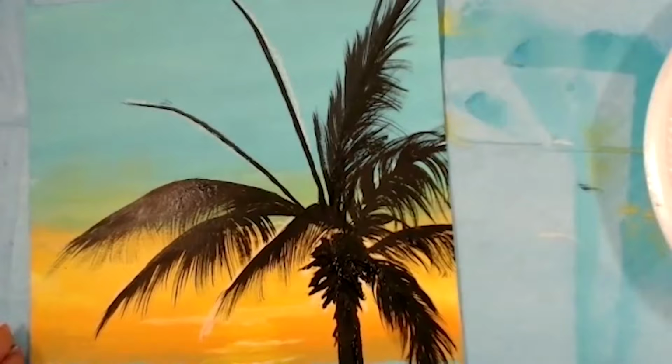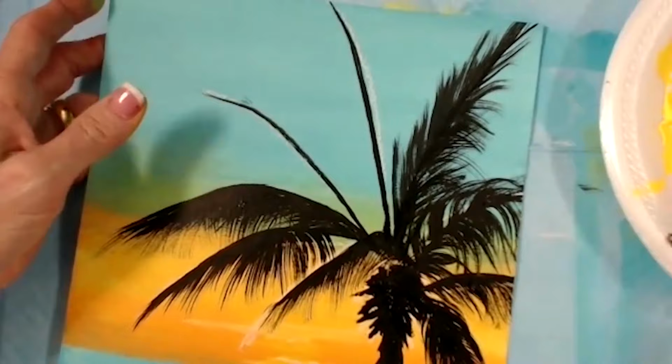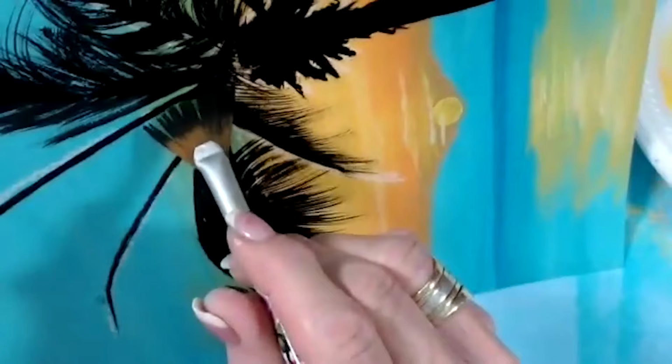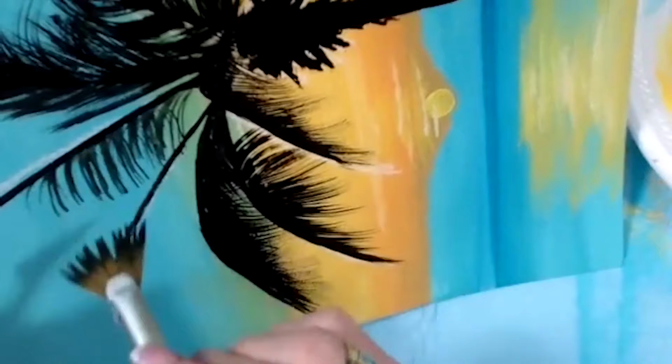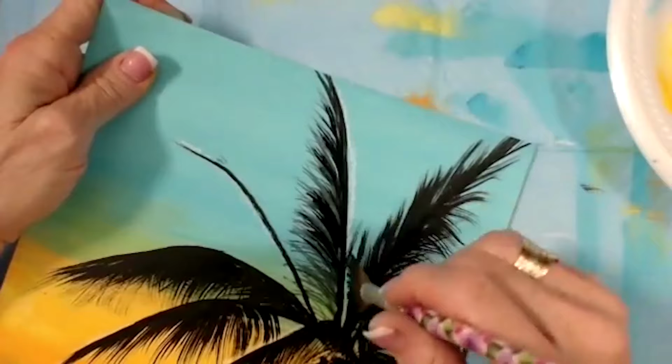Now, I just want you to see that I have more control with the rake. But if I wet this fan and I put the fan brush in here wet, all right, so let me show you what happens with it. What you have to be careful with this is that you slide and you drop. You slide, drop, slide, drop. All right, now this might be more comfortable for you, but lots of times I have better control of the other one. All right, with the rake.